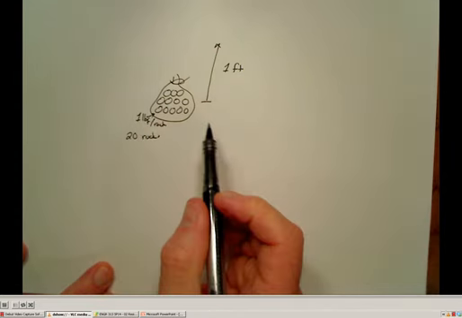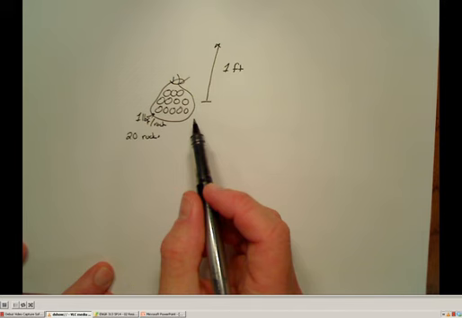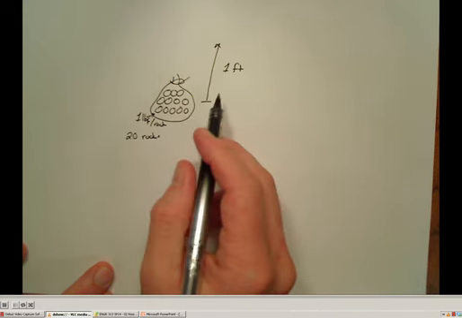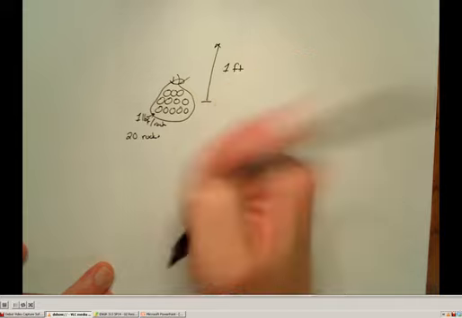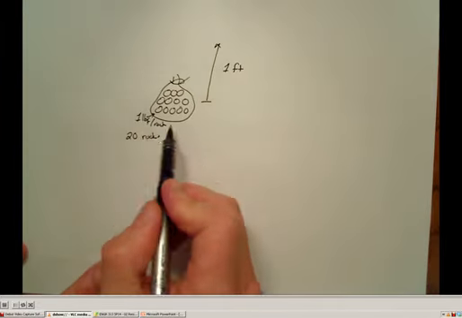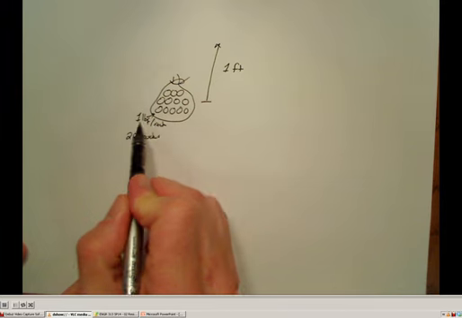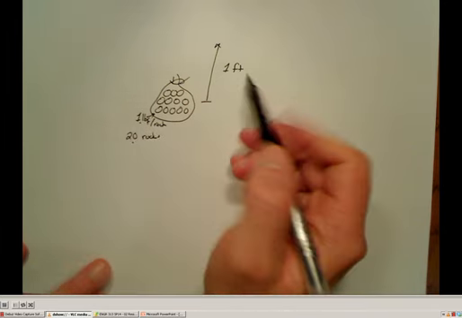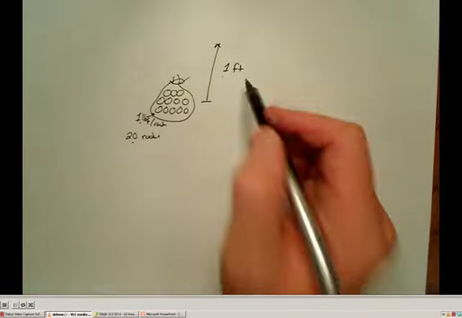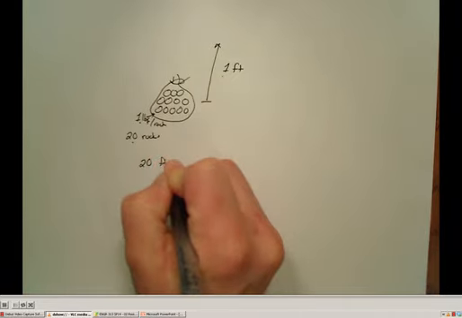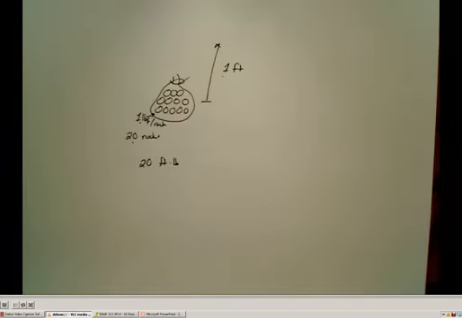How much work has to be done? Well, we know that work is force applied over a distance. We're going to have to lift this up against gravity. We're going to have to apply 1 pound per rock, so that would be a total of 20 pounds force, multiplied by that 1 foot distance. So we're going to have 20 foot-pounds of work to lift this bag of rocks up.